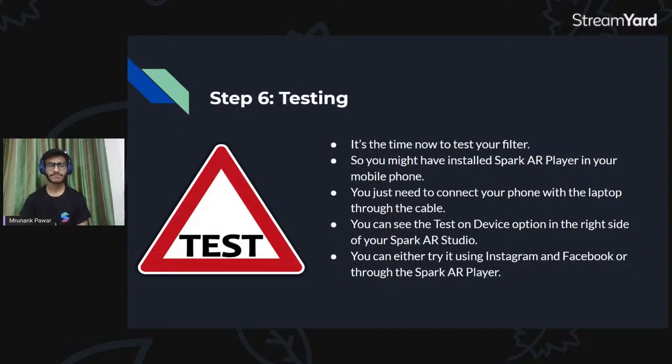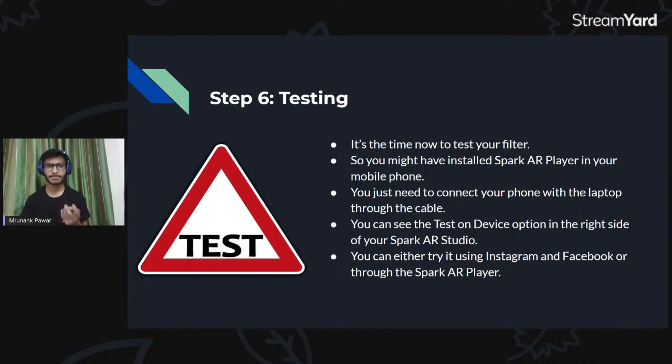So now till step 5, we have covered how we can create an air filter. So it's time to test our air filter. You get a mobile view as well. You can test it on some Android phones. There are some iPhone sizes as well, in which you can check. It gives a different view or a different aspect when we use that air filter on our phones.